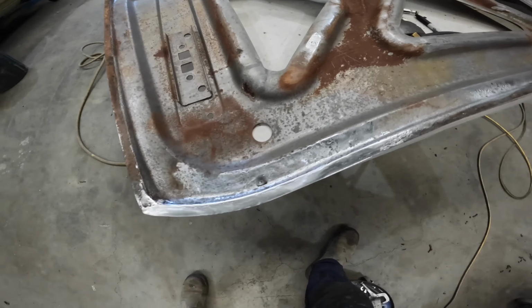All right, so I actually decided to put just a coat of 2-pack black on there just to help seal up the primer. I don't know if that's the right thing to do or not, but anyway. And then I just thought of something. I never actually did a trial fit. Oops. Okay, well hopefully it'll be all right. So we'll just see if they go together. And that's all it needed, just a little bit of persuasion.